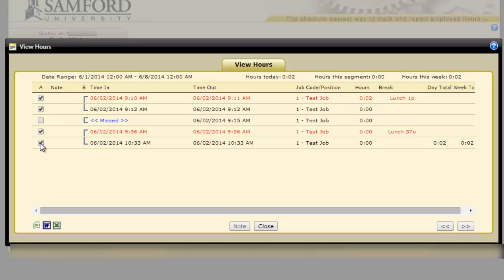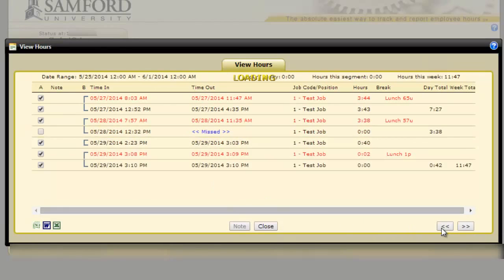Also remember to click on the double back arrows at the bottom of the page to display time records from previous weeks to be sure all time has been approved. Look for any unchecked boxes to the left of time segments. Time should be approved at the end of each shift. Prior to the end of the pay period, make sure all time is correct and there are no missed punches for that pay period, and all time has been approved.